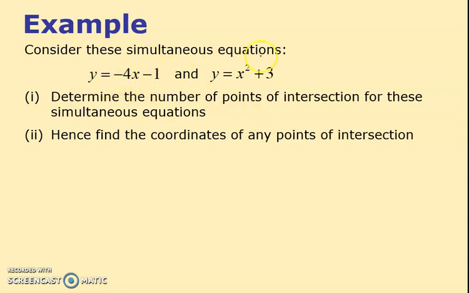y equals minus 4x minus 1. Now I just know roughly what that looks like. I don't know exactly, but it crosses at minus 1 there, that's what this tells me. If you remember your y equals mx plus c, that tells me the c is minus 1, so that's why that's there. But it's got a negative gradient of minus 4, so I'm going to guess it looks something like that. I don't know exactly.